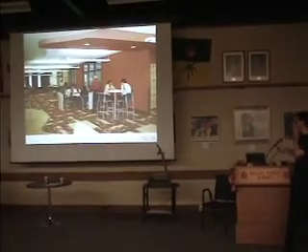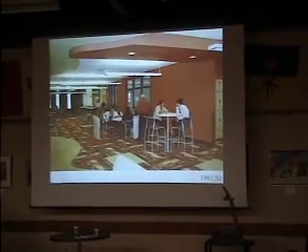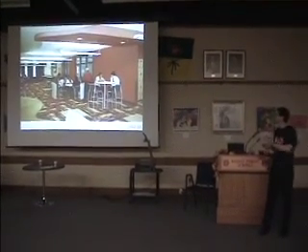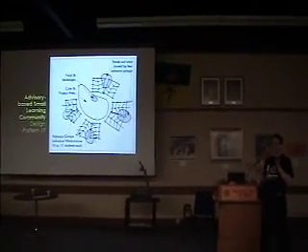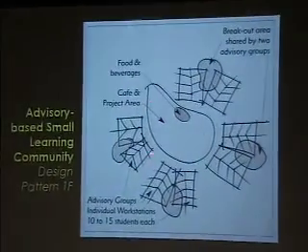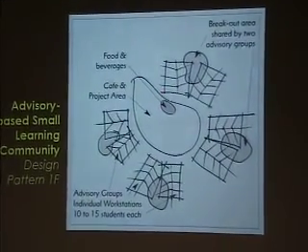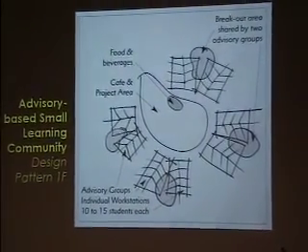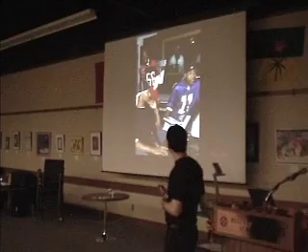Here's an example of a learning suite like that at Cristo Rey, where you can see you've got small meeting rooms, larger studios, interacting with a common area. You've got low seating and high seating. You've got those permeable connections between the spaces. This is a pattern we developed in response. There's about 15 schools we've been involved with that all utilize this model, where instead of classrooms, you have a common area. You have a kind of cafe and project area here. And you have groups of students, typically 10 to 15, that have their own individual workstations. High School for Recording Arts, not too far from Avalon, is also an advisory-based model.